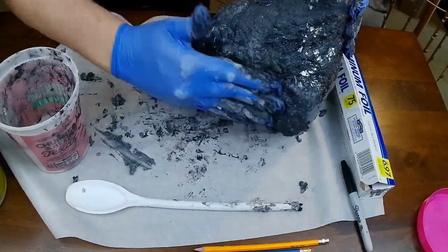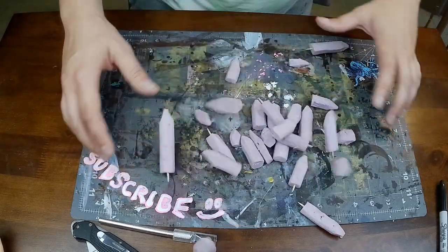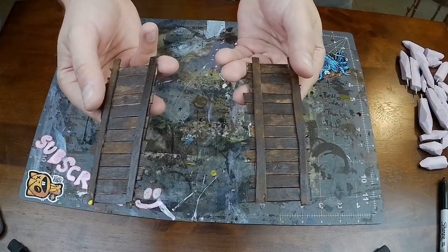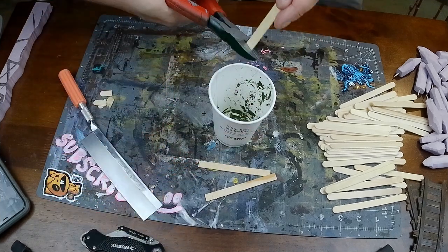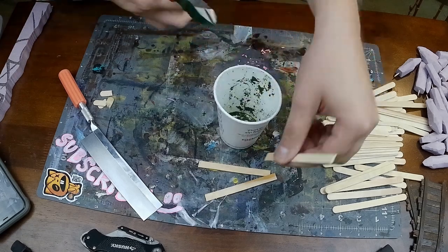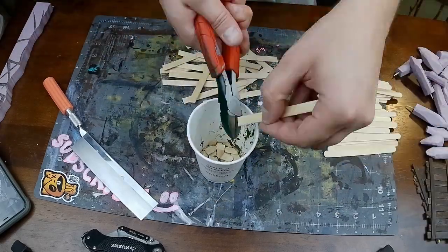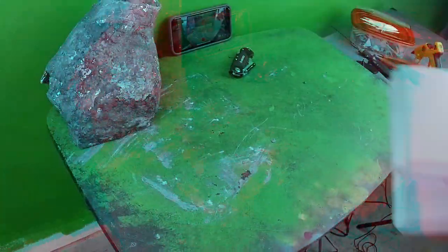Using some XPS foam, we made some crystals in one of our last videos, so we had some of those extra leftovers. We're gonna use that as a cool little feature on our mountain. And I made these little bridges too, so I kinda wanna incorporate that. The way I made those was just by cutting off the ends of popsicle sticks, and later we're gonna glue those together and make a bridge. I cut way more than I needed, but that's because I know I'll use these in the future as well.